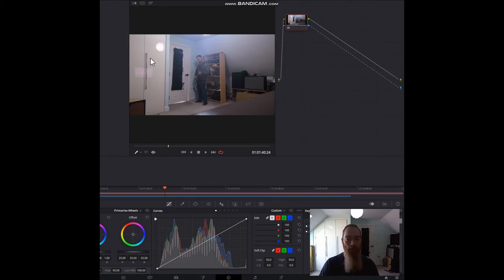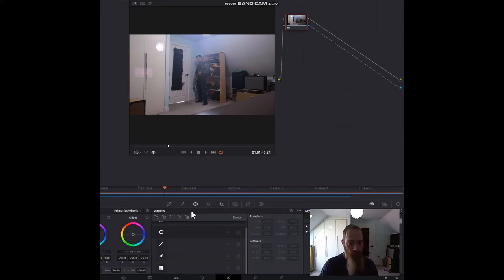So at the moment everything on here is set to 100% or 0% transparent. So we're going to go to a selection box and we're going to draw around myself with a pen. So just very simply, don't just draw around yourself, draw around where you're going to be.